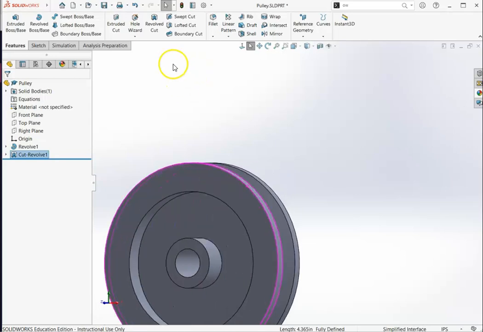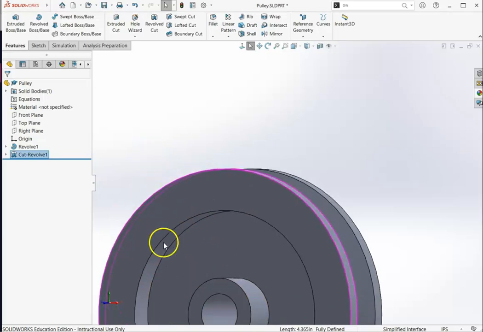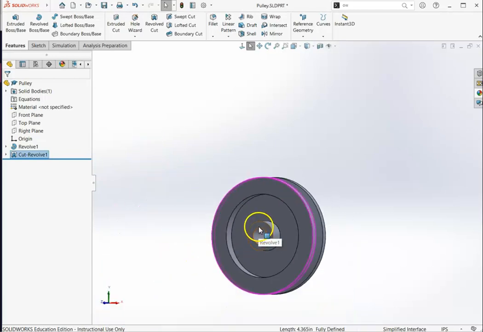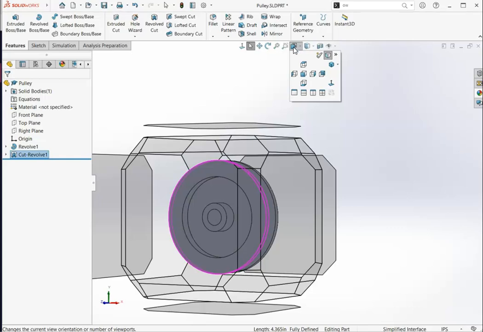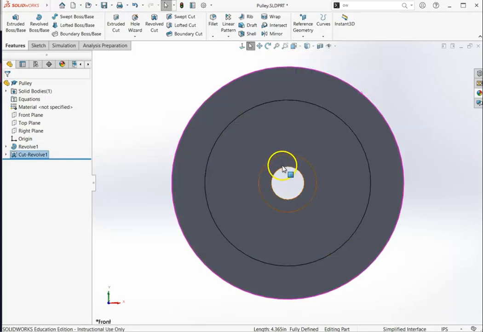The only thing I have to still do, and I've run out of time to show it to you, but you can see how to do it in the textbook. It's quite easy. You would rotate your view to the front view, and you'll put in a little cutout there to make a keyhole. Okay, and that's all there is to doing this.